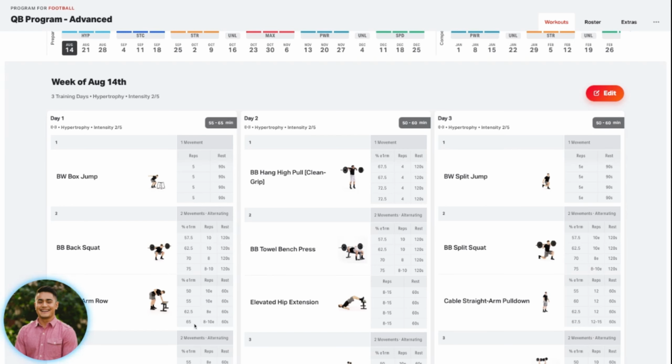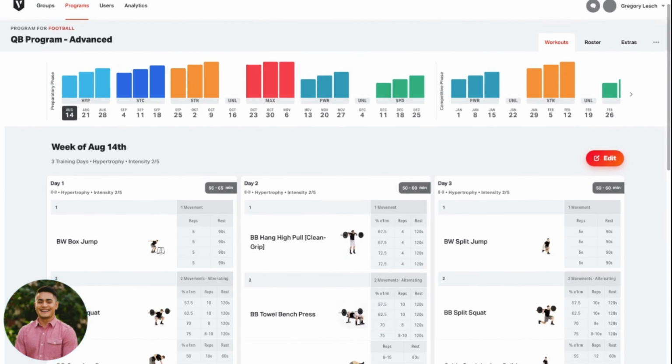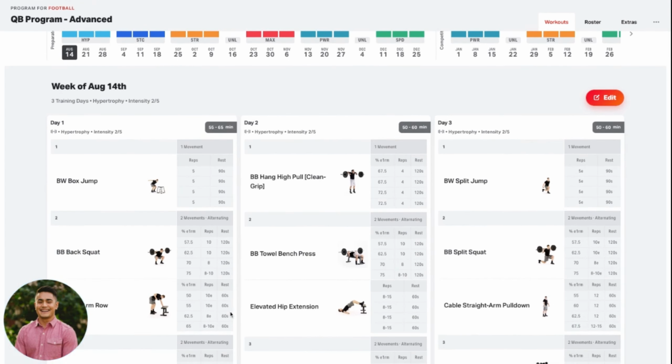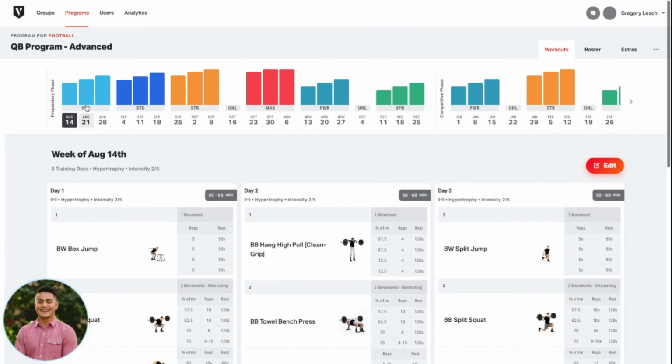And as a side benefit, we get a lot of reps for your athletes, which results in plenty of opportunities for them to practice these skills of squatting, of pressing, of Olympic movement derivatives. So in hypertrophy, you're going to see a lot of reps and moderate to shorter rest periods. Your athletes are probably going to be sore, especially if they have taken time off in between training programs and they're just starting back up again.